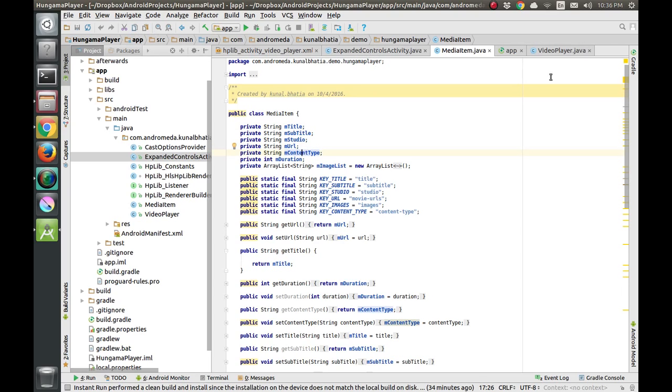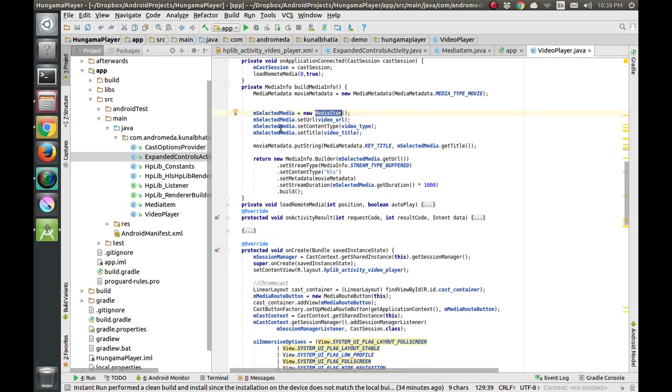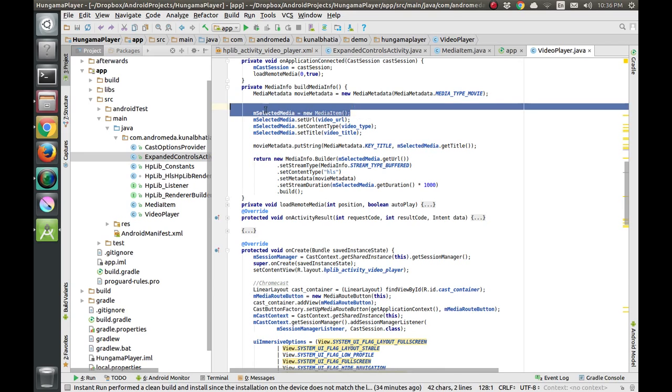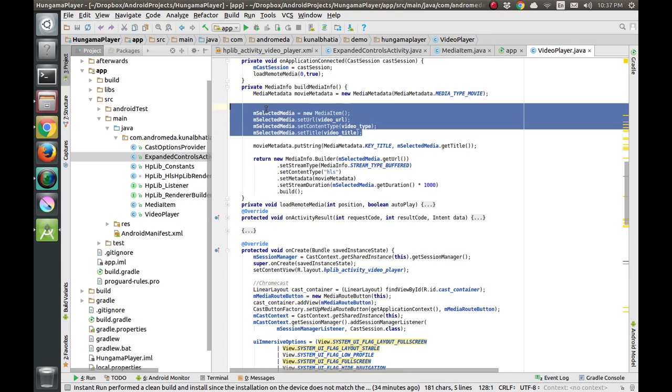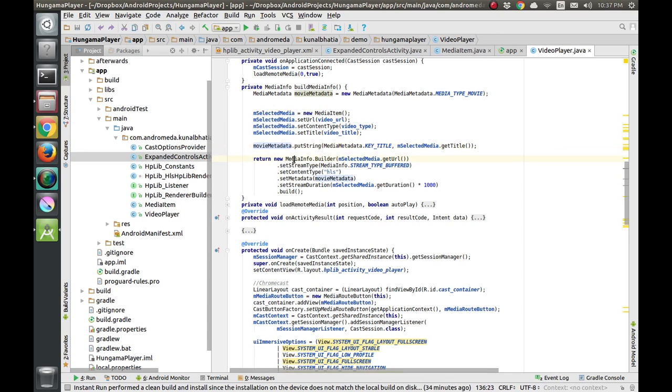So we'll initiate it again over here, and then we'll set the URL of the video, content type, the title, but we cannot pass our selected media to the Chromecast, because it won't understand. It will only understand movie metadata or media info object.